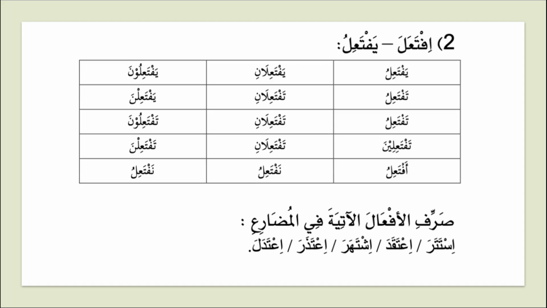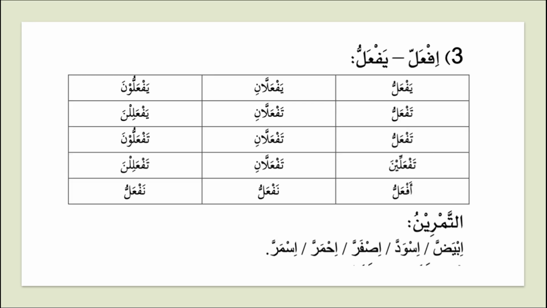So by now you've probably noticed how you're using the scales compared to the first lesson. You're just following these patterns, and each box by now you should know who is being addressed or who is addressing. Third person, third, second. Yes, but by now you should know the pattern and who is the one doing the action and who the fa'il is as well. So the next one, if'alla, yaf'allu. Here we have a scale that is used for colors. Ibyadda, to turn white. So when you're ready. Ibyadda, what does the mudari' become? You're the next one. Yep. Yabyaddu.